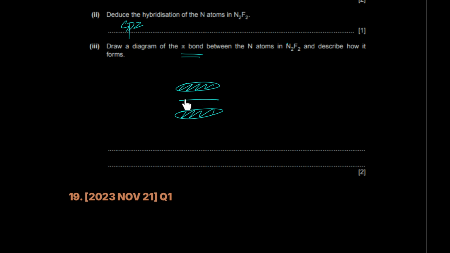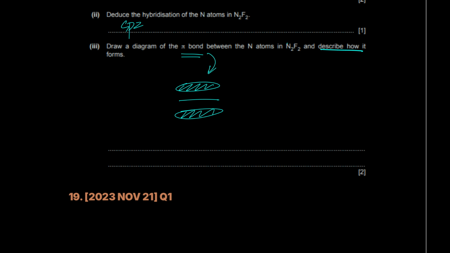So above and below the internuclear axis. That's how it forms. So how do I describe it to the examiner? That's why some teachers do discourage drawing this even when they ask about orbital overlap. Because in orbital overlap, this is acceptable and this is acceptable. But if you just show me the pi bond, then only this is acceptable, not this. So some teachers just tell the students to draw this at all times. Although when they say draw orbital overlap, I'd rather you draw the orbital overlap. And when they say show me a pi bond, that's how you show the pi bond.